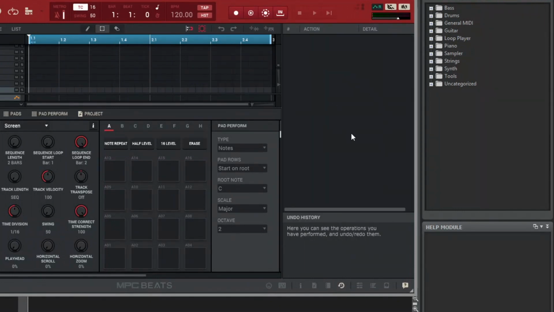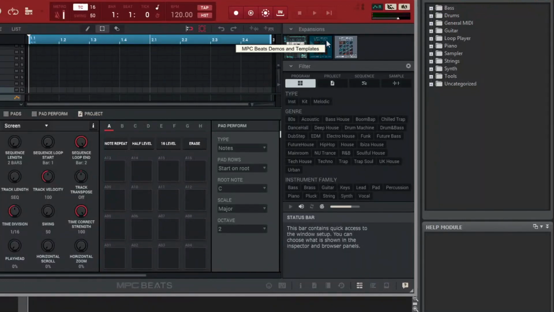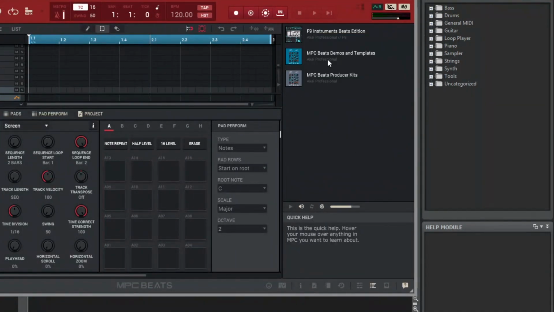This is your history here, and this is where you will have your media browser for your expansions and your filters for your expansions inside of the MPC. So this is all the MPC stuff for this little tab here. The expansion browser is here just for your expansions, whatever you have. It'll just show the box for it.